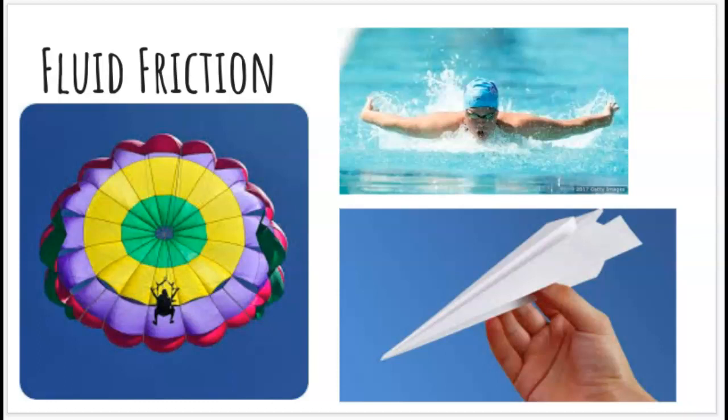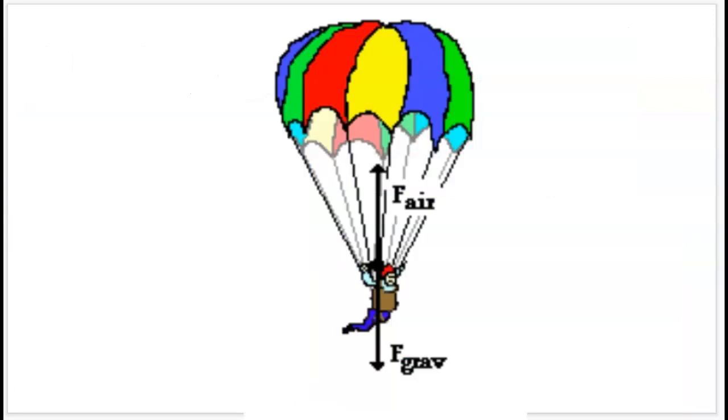So let's do another little free body diagram and look at what this looks like. Let's look at the little parachute scenario here. So when we talk about fluid friction, another word for that when you're talking about air particles would be air resistance. And then in this little diagram, you see the little parachute guy. He's got the force of gravity pulling him down. But what is pushing back up on that parachute? Well, that's air. That's fluid friction or air resistance that is going to be pushing back up.